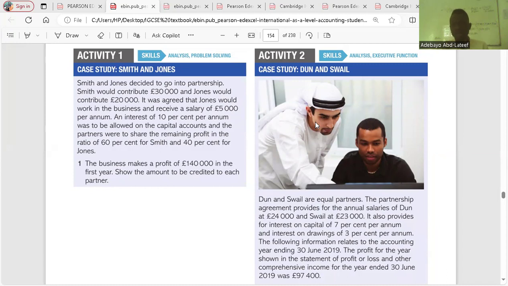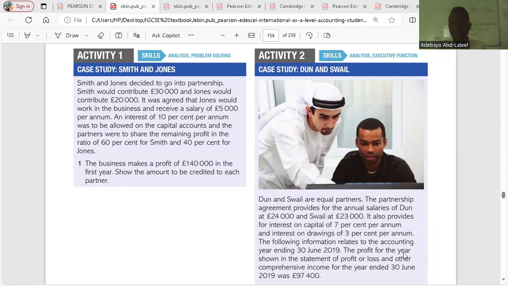They prepare current accounts to be able to apportion the salary, the interest on salary, interest on drawings, salary, and profit appropriation. So the current account is being prepared so that each partner will have a certain amount that has been debited into their accounts, in terms of maybe drawings, capital, the salary, and the profit that has to be shared.